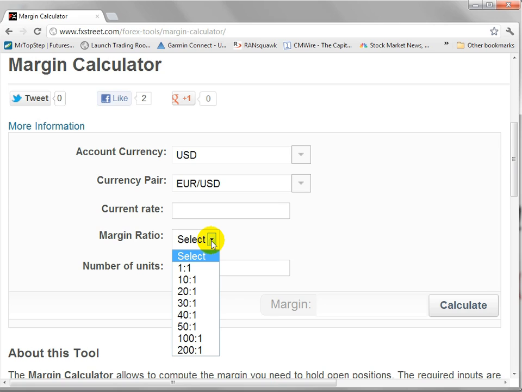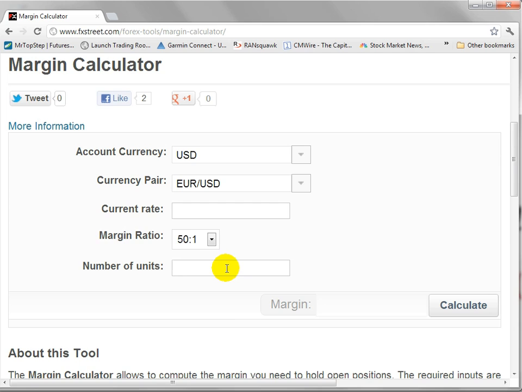Now, if you're trading with a U.S. brokerage firm, you're going to be trading at a 50-to-1 leverage ratio. Other brokerage firms overseas might provide higher leverage ratios. Is this in the best interest of the client? Probably not. And if you're thinking about opening an account overseas so that you can utilize those types of leverage requirements, think again. The NFA's thought of that, and they are basically in cahoots with all foreign brokers, and so even if you open an account with a foreign broker, they're going to hold you to the 50-to-1.